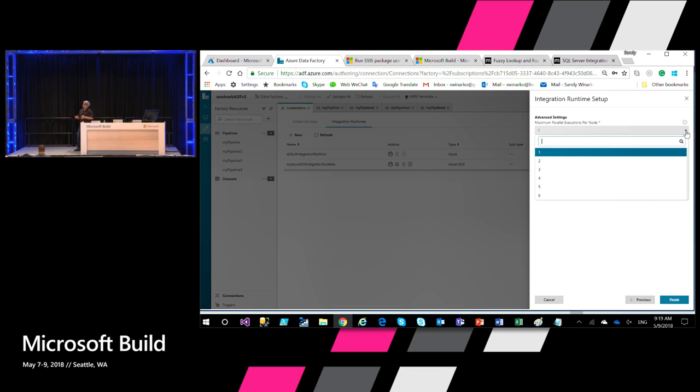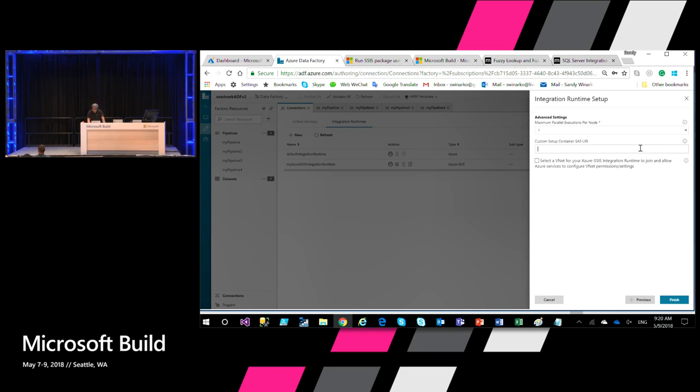In here you can actually decide if you want to execute multiple packages inside a single node. If you have a big package that you want to take advantage of all the cores in the node, then you set the concurrency level per node low, like for example 1. That means all 8 cores will be dedicated to executing a single package. But if you have a lot of very light packages and you want to run just one core with one package, then you can increase the concurrency level. It goes all the way to 8 because the maximum cores that we have per node is 8, right? So for this example, I just choose 1.